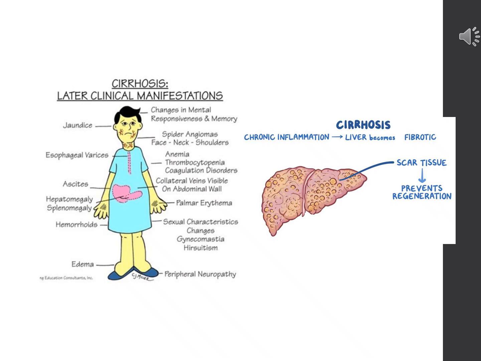We're going to manage that high ammonia level. So they're going to have super high ammonia levels because that liver is just not functioning at all anymore. So what we're going to give them is a medication called lactulose. Now, lactulose binds to the ammonia in the blood and causes it to exit the body in our fecal matter. So your patients with lactulose, they're going to be pooping a ton, and we want them to do that. They're going to have frequent bowel movements, and it's going to be a diarrhea type of stool. But we want them to do that because we've got to lower that ammonia level.